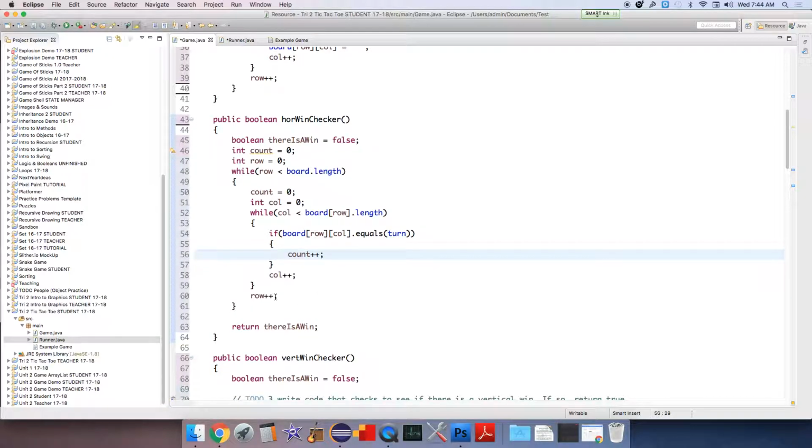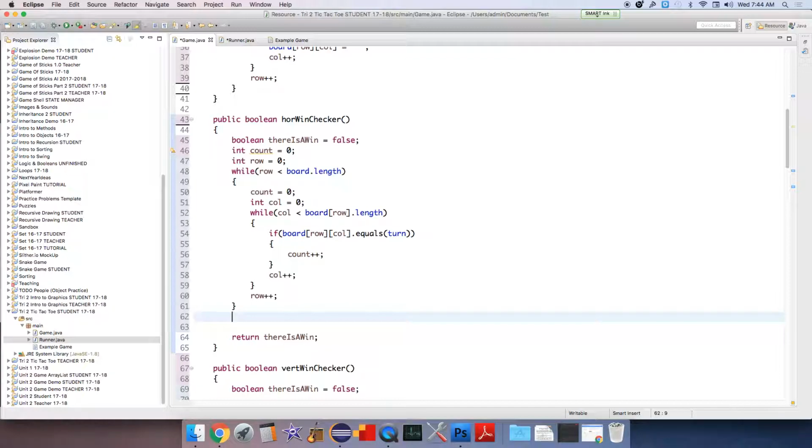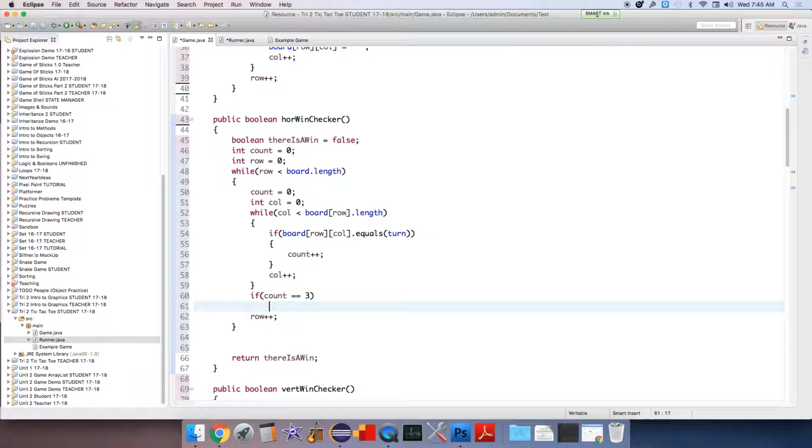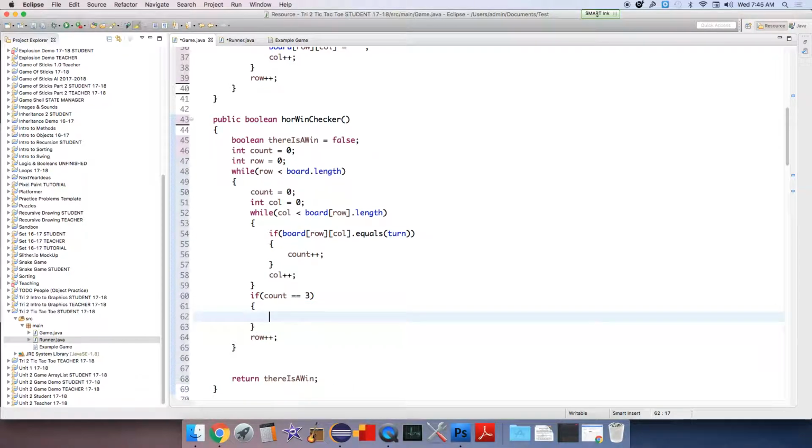And at the end, after our loop completes, we do a final check, right here, we want to do it after each row. We want to do it if count equals 3, then there is a win equals true. Because we have found a row in which there are 3 of the same things.